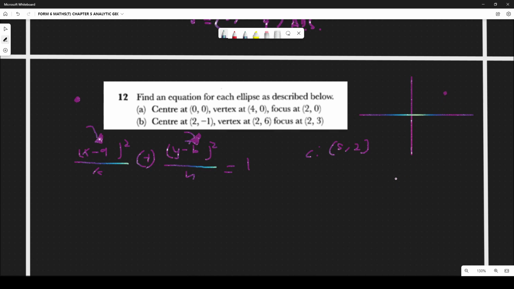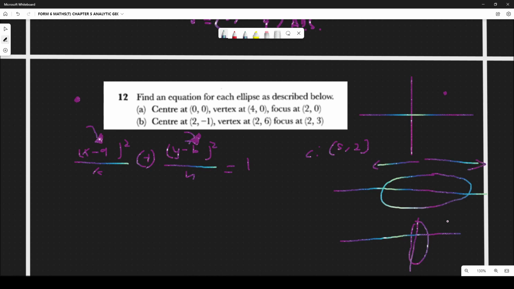Ellipses generally have two types: either they measure in the x coordinate or in the y coordinate. I like to imagine the ellipse like a potato. It's either a tall potato or a fat potato. That's just how I imagine it, a fun way you can imagine this. Tall or fat potatoes.